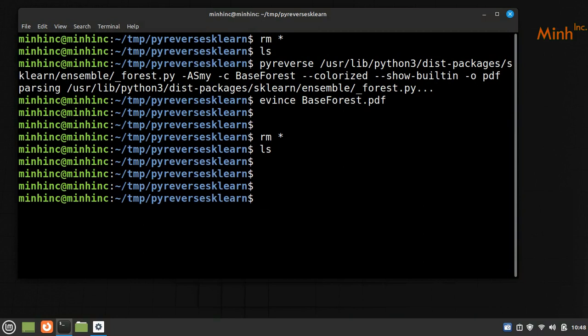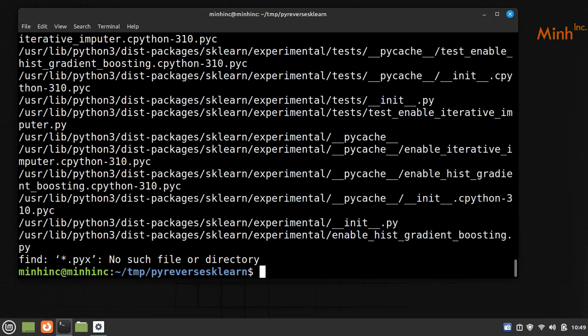Two limitations. The third limitation is that it doesn't work on Python code. I don't know if there is Python code here, so we can find it in dist-packages, sklearn, star.pyx.